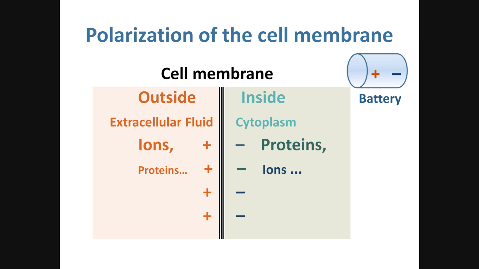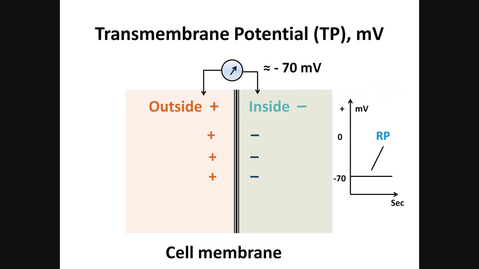Can we measure this difference? Yes, it's been done by getting one wire inside the cell and another outside. The difference is called transmembrane potential, and in a resting cell it is about 70 millivolts. You don't have to remember the number. Just know that it is negative because the inside of the cell is negatively charged, and we call it appropriately resting potential, or RP. You can see this RP on the right — it is represented by the horizontal line on the graph and it is not changing much as time goes by.